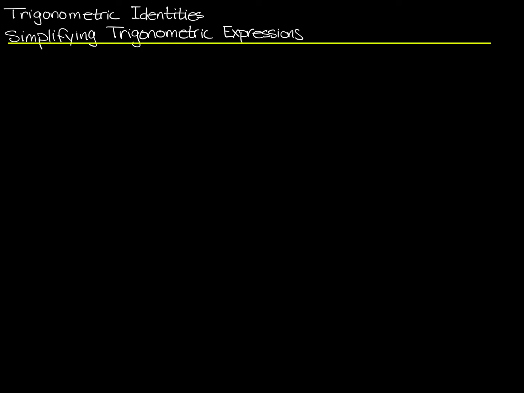Ultimately, in this chapter, we're going to learn how to prove trigonometric identities. But that means we need to have an understanding of what an identity is first. And then we need some basic skills about how to change one trigonometric expression into another. To start with, I'm going to go over the trigonometric identities that we already know.